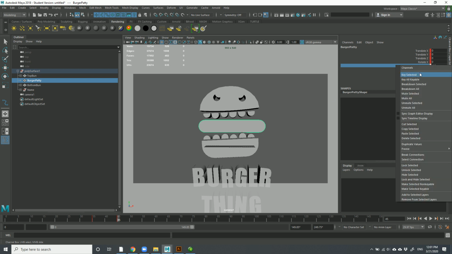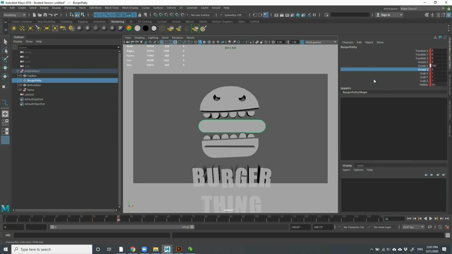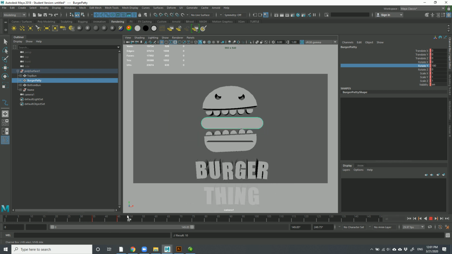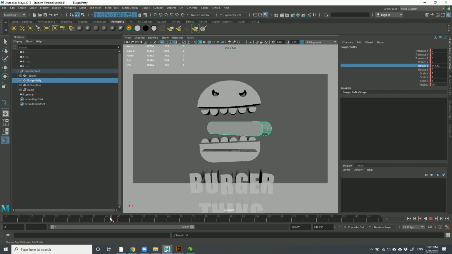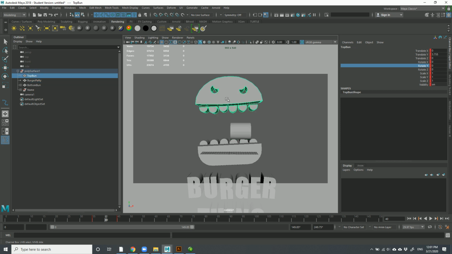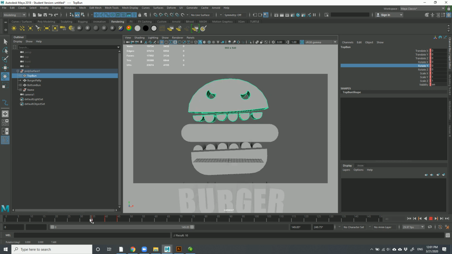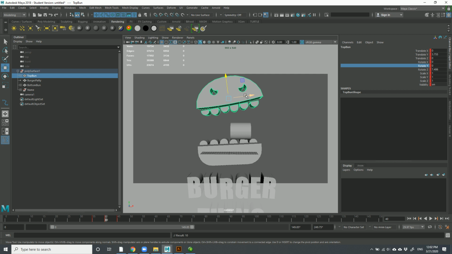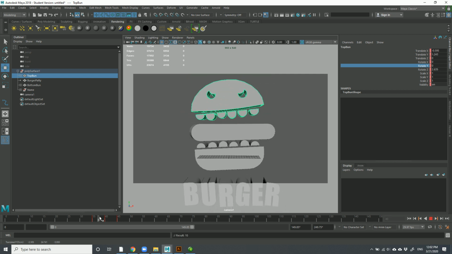And you can either right click and press key selection like that, or I can just click somewhere else. I'm going to middle mouse button here just so I'm back on the viewport, and with this selected, the burger patty, I can press S, and that gets me one little flip like that. That's kind of getting there. Maybe in here, let's see what that gives me. So I've got this little frame here. Just to make it interesting, I'm going to give it a little tilt, and maybe a little something like that.